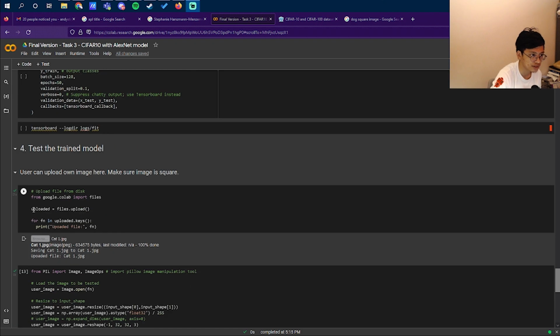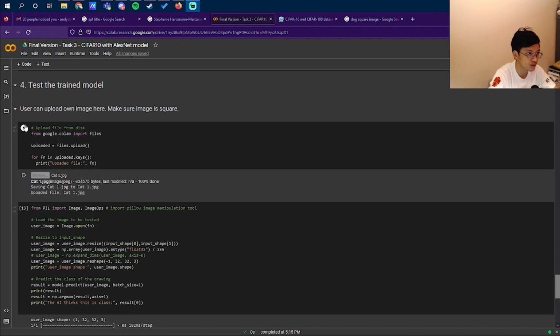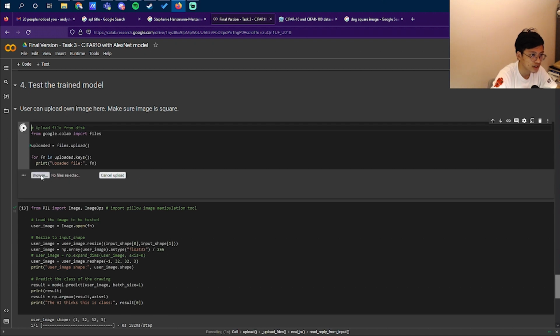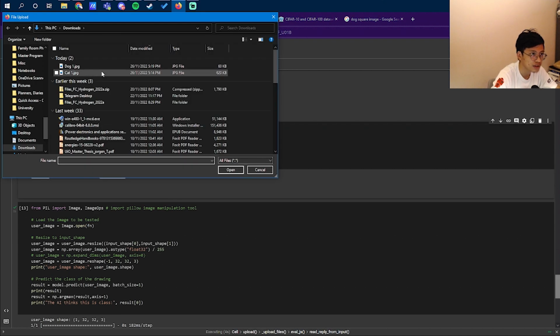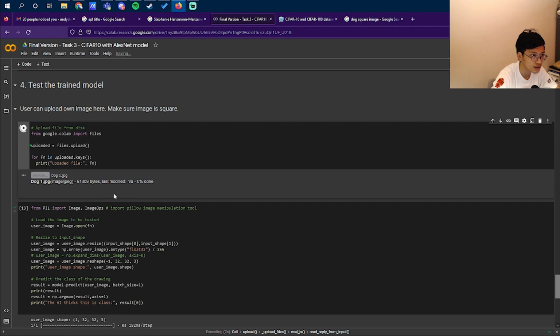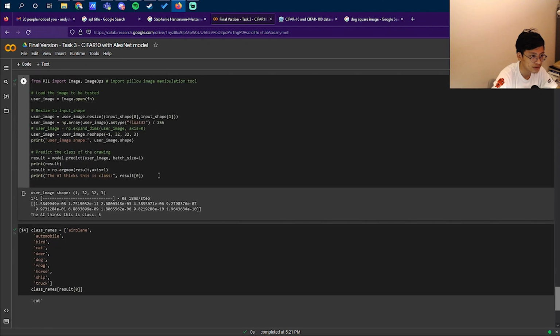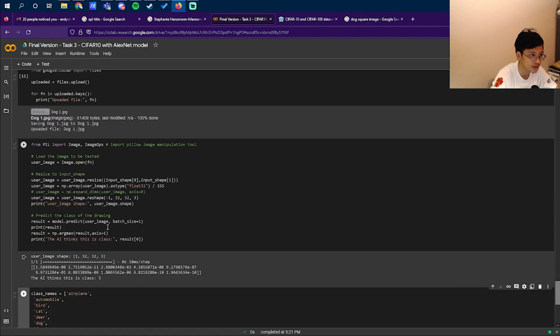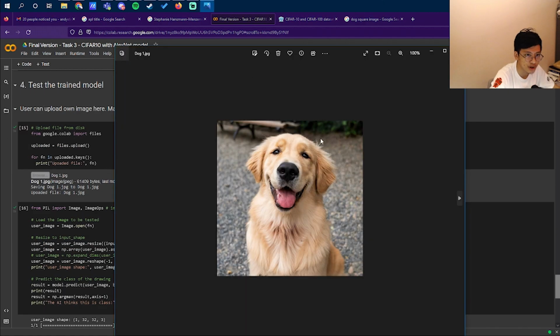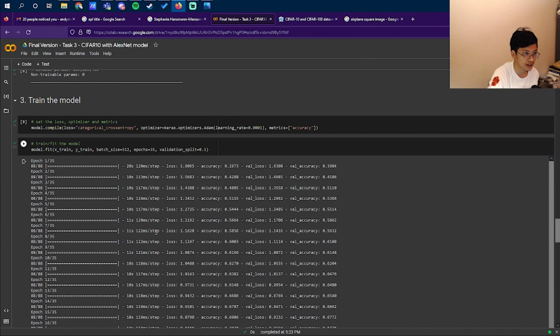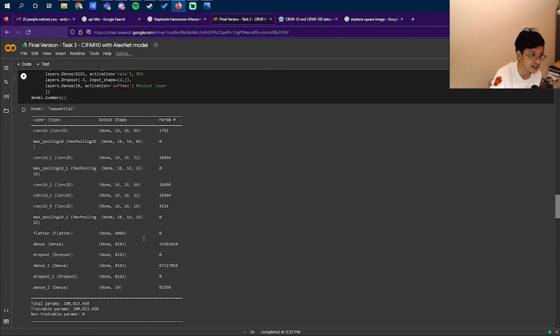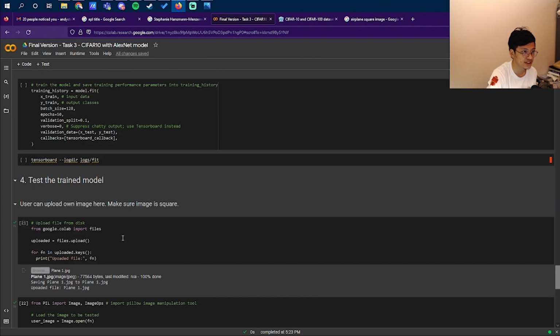I have tested this model earlier with a photo of a cat, but let's try with another photo, perhaps a dog. Alright, okay, so now it's done. Now let's test it out. What does the AI think? Now the AI thinks it might be a dog. Yes, so that's correct. As you can see, I uploaded a photo of a Labrador dog. There we go. We found out that this model has been sufficiently trained to classify at least 3 categories correctly.